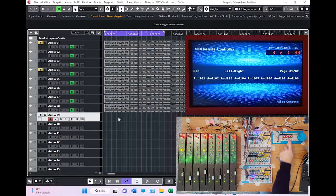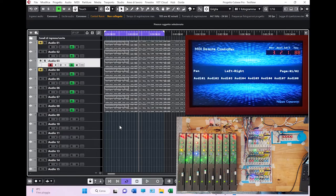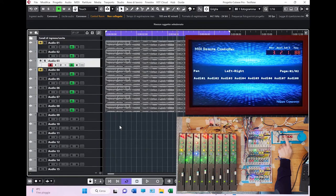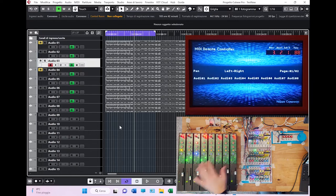Going back here. Of course, I can move here like this. With this, you can select and deselect the content of the track with the left and right arrow. But there is another functionality of these 4 arrow buttons which I like, which is coupled with the zoom button. If you click the zoom button, you can use the arrows to magnify, as you can see, vertically, or reduce vertically or horizontally, reducing your project. Again, all of this is to control as much as possible all your workflow from the surface. There you go.